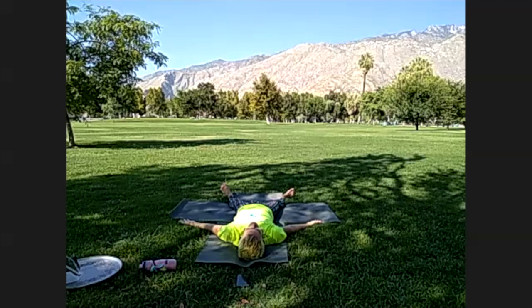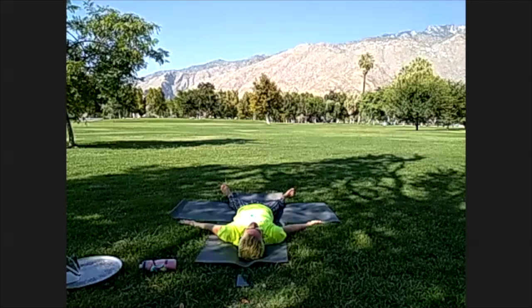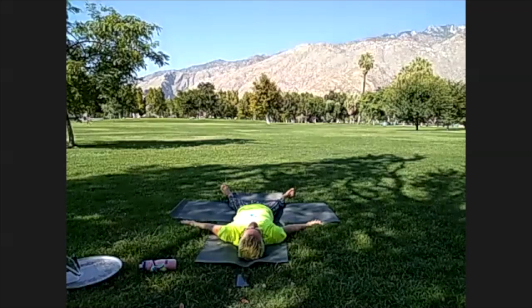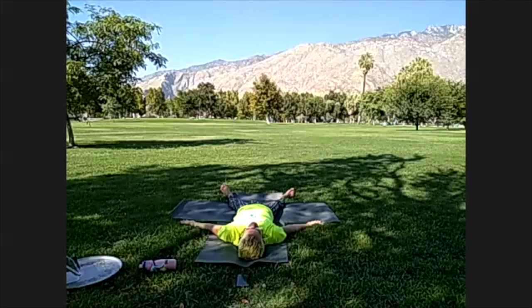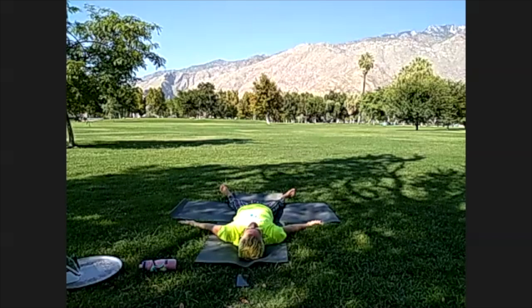Feeling the contact of your back changing as your breath moves in and out. Different parts of your back lifting away from the ground and touching down again with each breath. Feel the grounding contact of your sacrum, of your seat on the ground, the center of your physical body. The weight of those strong legs, relaxed, heavy on the ground, touching at hamstrings, calves, heels.